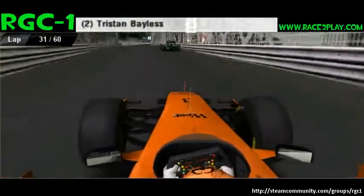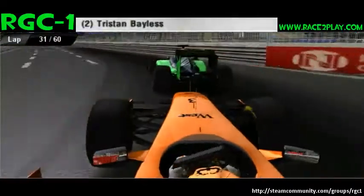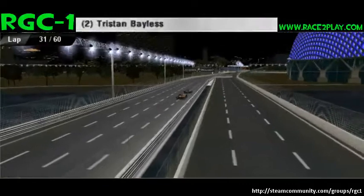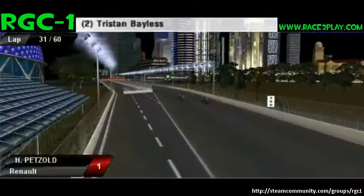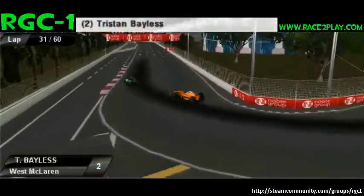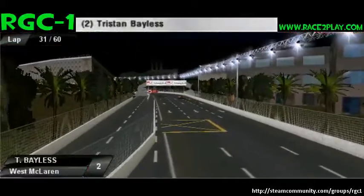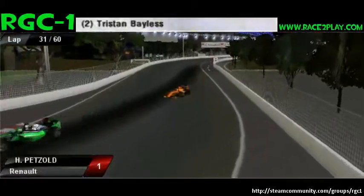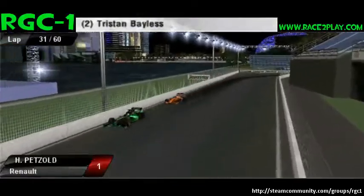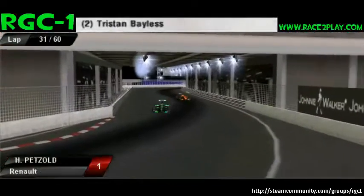Here's where Tristan almost got him this last lap on the bridge. Right up on the gearbox. He has to sit and wait. Allows Hines to get away again. Although Tristan can make a move right here, doesn't quite get there. And the wacky beat goes on. Yeah, Tristan has the patience of Job, really. I mean, he will sit there all day if he has to. He really calculates it and times things so well.